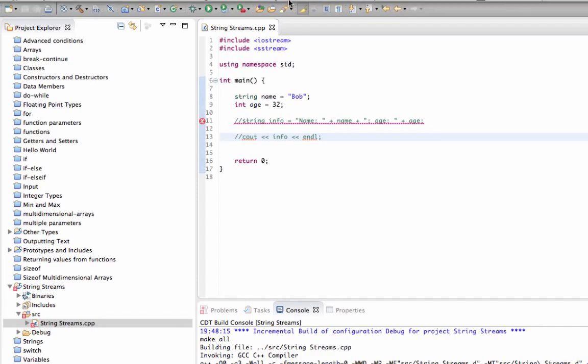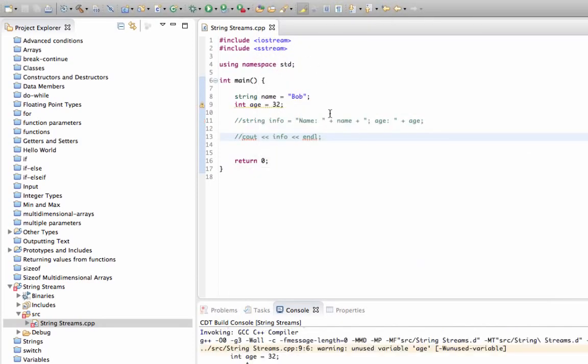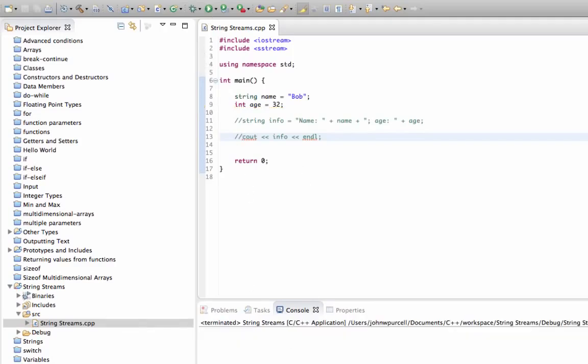Make sure it's saved, and compile it just with that include. It's just a warning. The build has actually been successful and we can run it. We've just got a warning because we're not using these variables, I suppose.